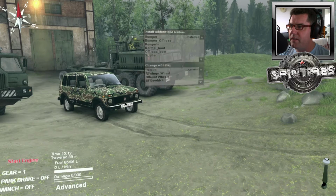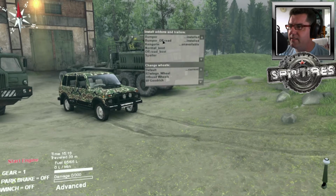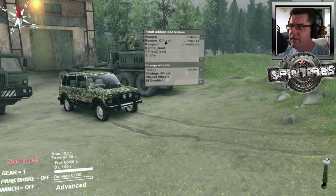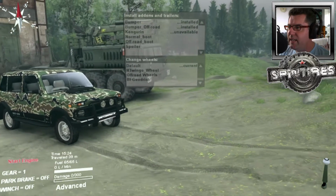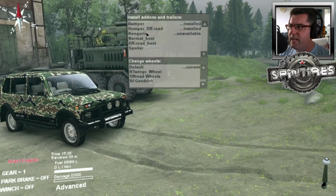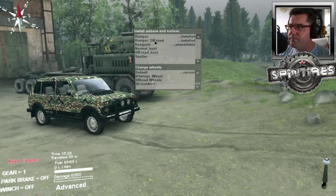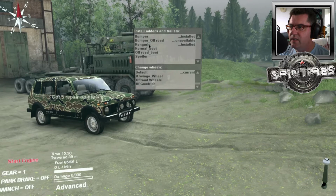So look, bumpers. You've got front and rear bumpers. Now that actually doesn't look too bad. But look, if you want to go one step further, like me, I always want to take it that step further, then let's check out what's next. So we have the off-road bumper. That looks cool. See how we'll zoom in a bit there and see how it's got the bumper on the front.